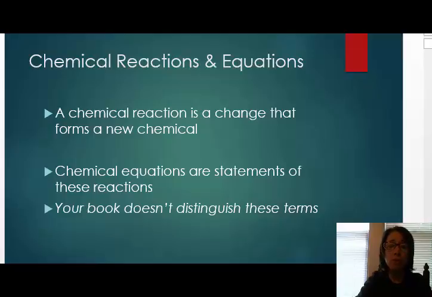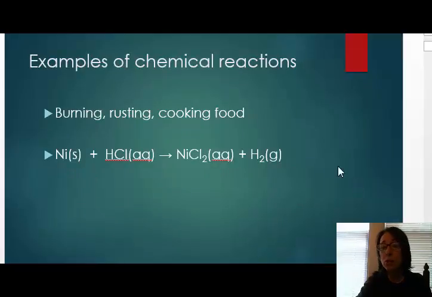You may recall that some everyday chemical reactions include burning, rusting, and cooking food. Let's look at a chemical equation that represents a chemical reaction that might take place in the lab. Solid nickel, an element, reacts with aqueous hydrochloric acid, a solution of hydrochloric acid and water, to form aqueous nickel 2 chloride, a solution of water and nickel 2 chloride, and gaseous hydrogen, an element. The phase aqueous means dissolved in water.